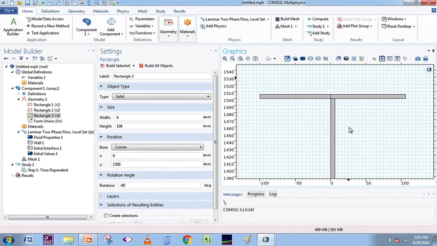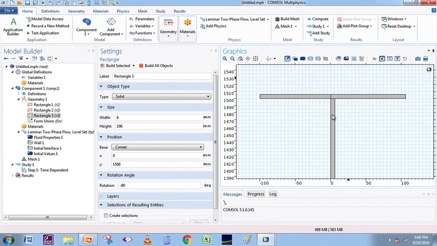Now, one important thing to note is that we need to unite the geometries. Union is important because if we do not unite, the computation will stop at the very boundary of that individual domain, it will not progress.